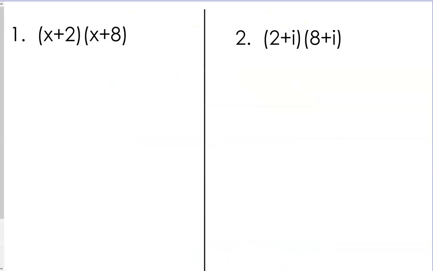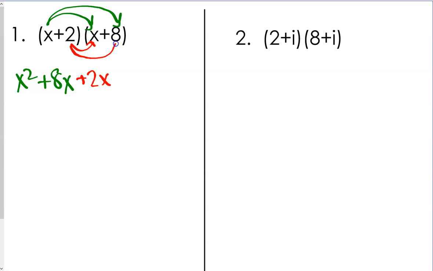All right, so let's try these two. So we have x plus 2 and x plus 8. Why am I giving you an example with just x's? Well, because I want you to see something, so stay with me. So let's remember how to multiply first. So we're going to first multiply x times x, which is x squared. Then my outside, so x gets distributed to the 8. X times 8 is 8x. Now I'm going to distribute my 2, so my insides, 2 times x is 2x. And then my outsides, 2 times 8 gives me 16.